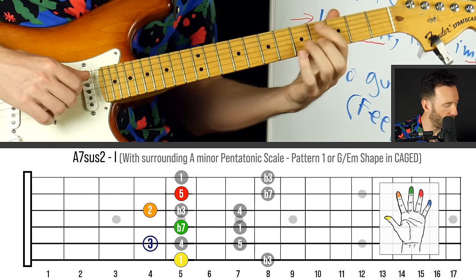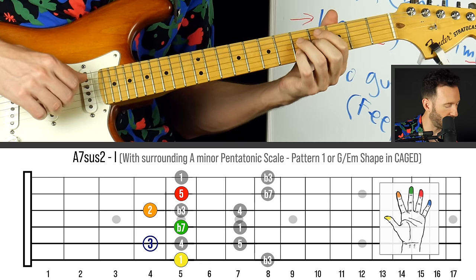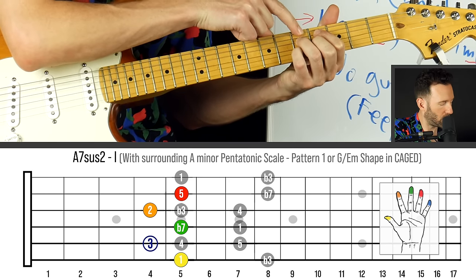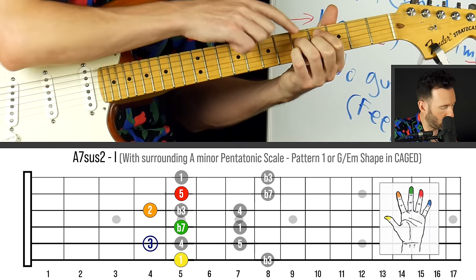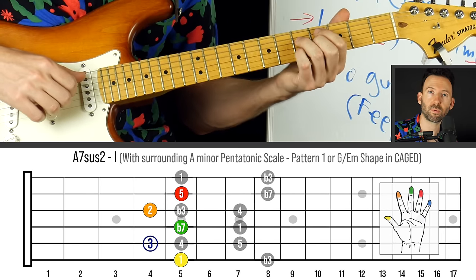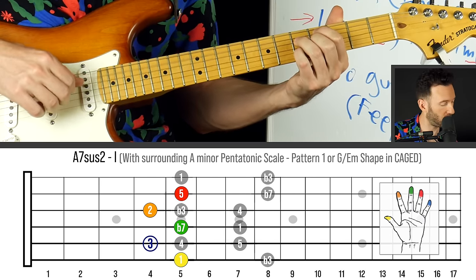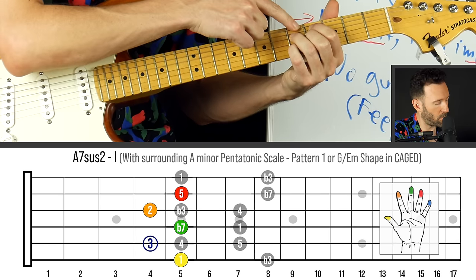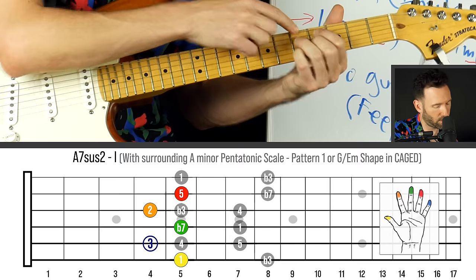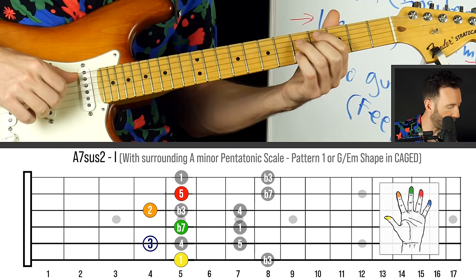And a lot of times without a bass player, people play A9 like this, without the root. Which incidentally is the same as a C sharp minor 7 flat 5. But once we add the A, it's an A9. Great chord. Great in the blues, you know, like something like that kind of thing.